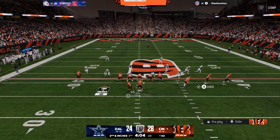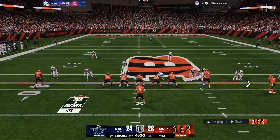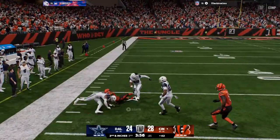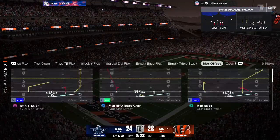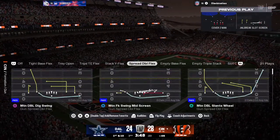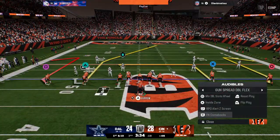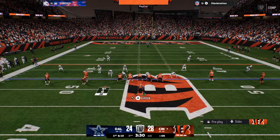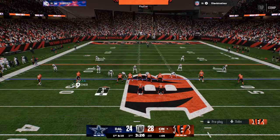And Burrow going to change the play. 12. To throw again on 2nd down. Burrow. And he'll be taken down, but not before he works it past the 50. It's a gain of 13, and the Bengals have a 1st down. Another catch for him there on this drive, Brandon. And it looks like they're going to utilize him out of the backfield any way they can. And that time they pick up a 1st down. So now on defense, you assign a man to him and try and cover him before he gets going.